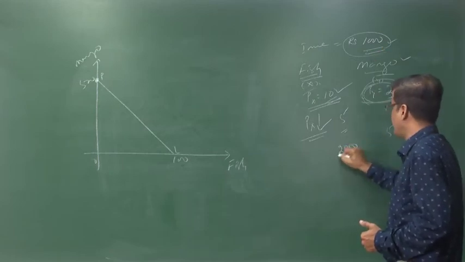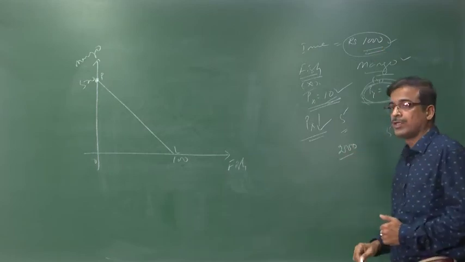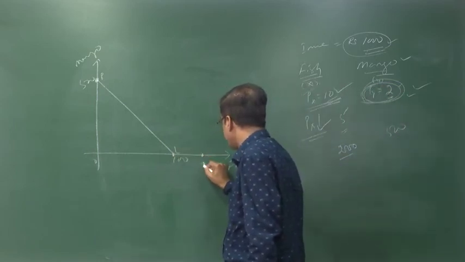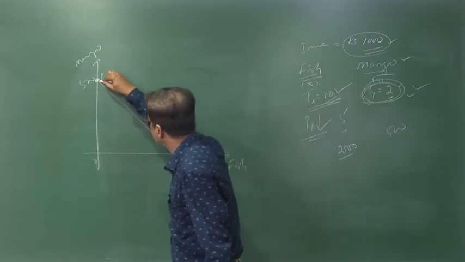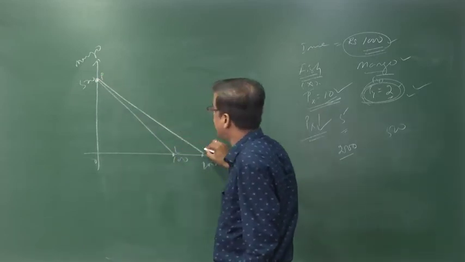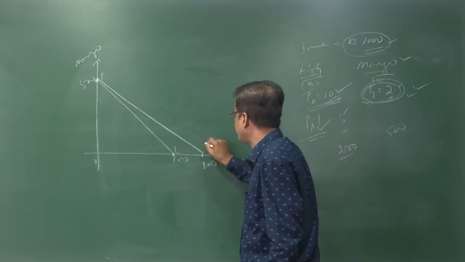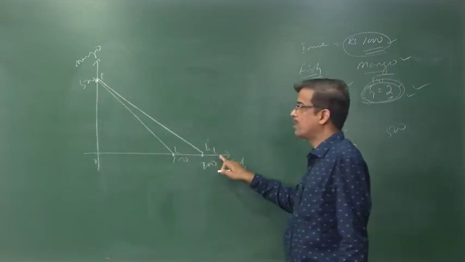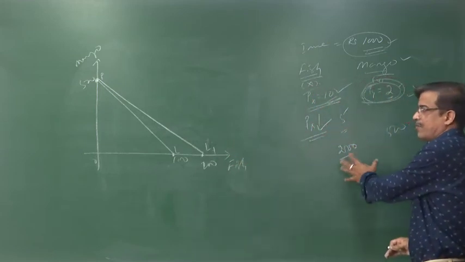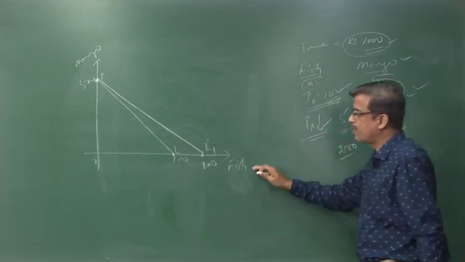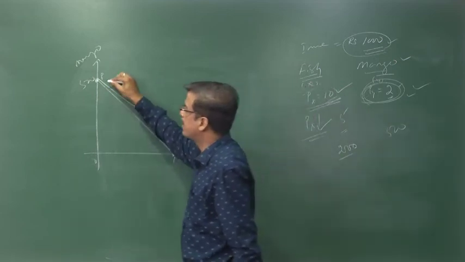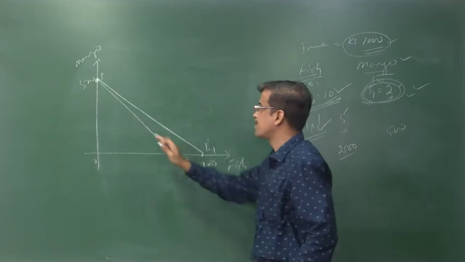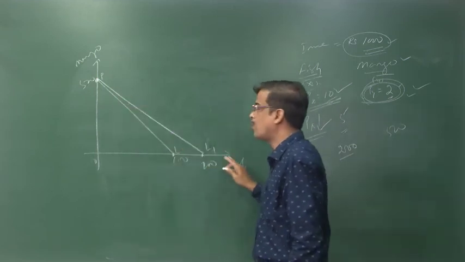Now 200 units of fish are going to be consumed. That means this particular point will be shifted from here to here. Now, when we join these two new points, we find a new price line, PL1 (PL initially, right now PL1). That means when the price of X, that is the price of fish, falls and the price of mango remains constant, the price line moves upward, that means it shifts from PL to PL1.